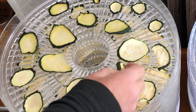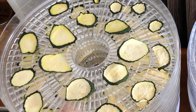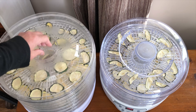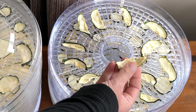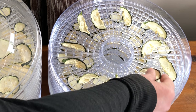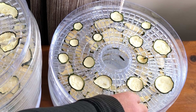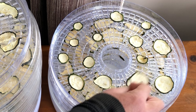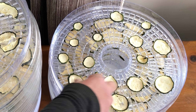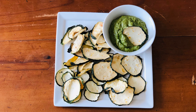Let's check the zucchini chips. These ones are still soft, so they're not ready yet. These ones have been on a lot longer — nice and crispy and dry, no moisture left in those. So they're the ones that were cut in half, and the round ones become a lot thinner and quite brittle. They'll be lovely. They're ready to let cool down and store in an airtight container or vacuum seal — or you could just eat them.